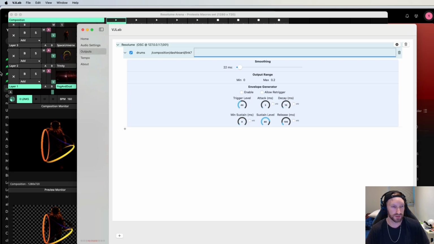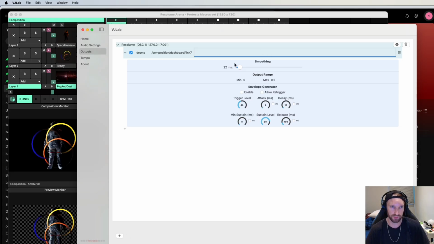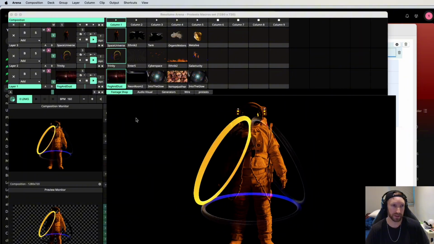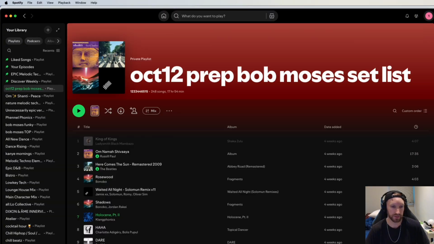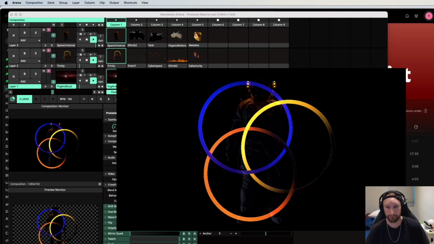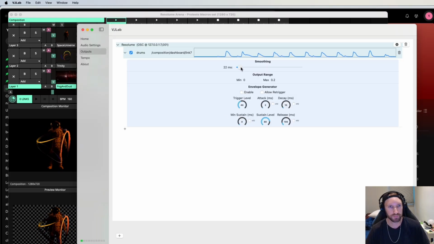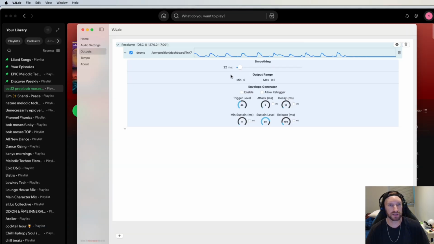You'll also notice that there's a smoothing factor, and that basically says how long to smooth it over. Let me play that and show you what this waveform looks like, because that waveform is actually what's happening to this Twitch dial. As you can see, as I move that back and forth, if I smooth it over a longer period of time, it's going to be a slower, easier, more gradual thing. You're also not going to have as much noise.